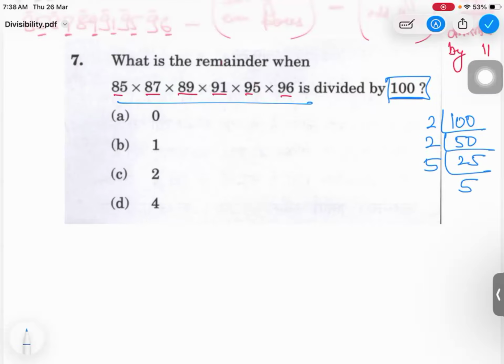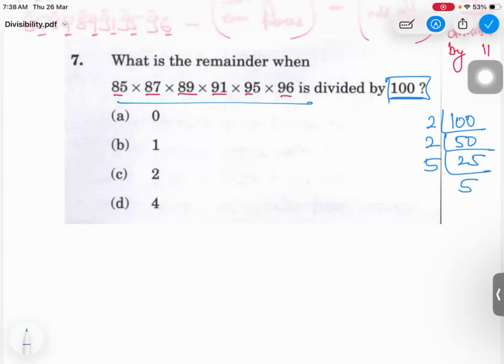But I understand that when 2 divides 96, it will again be an even number. I think it will be 48. So this 2 can again divide 48. You can simply take 2 times 2 as 4, and 4 will divide 96. That also you can do, or you can use single bullets. So we can clearly see all four bullets are somehow dividing the bigger number.